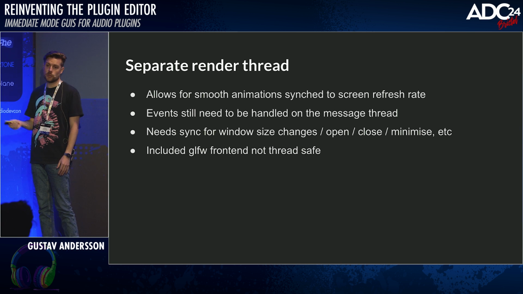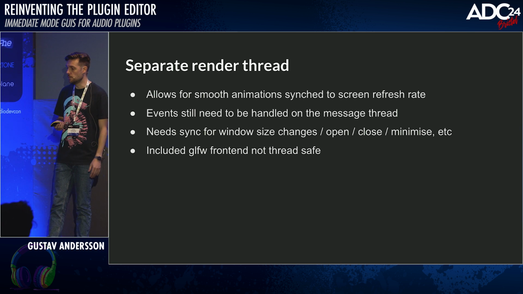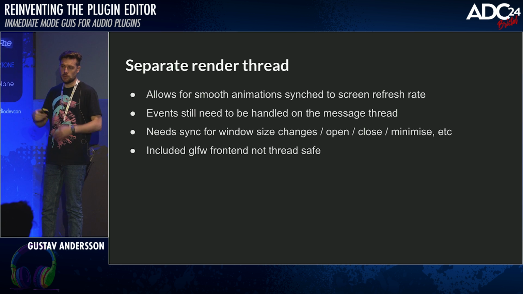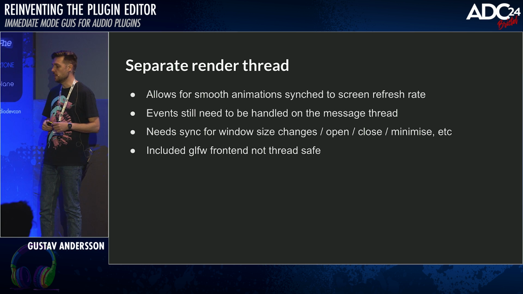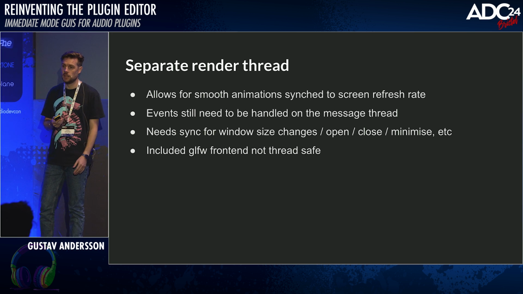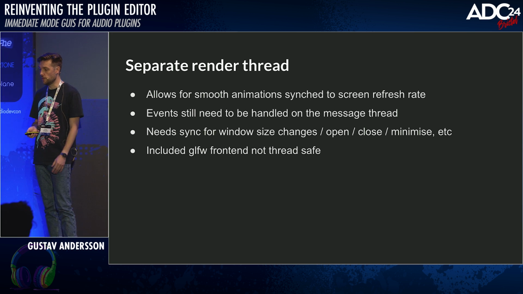And this is the approach that I've been aiming for, and I've been working on it a bit. But one of the issues that I ran into is that the reference GLFW frontend that comes with ImGui is not really meant for this. It's not meant to be called from different threads, and it does a bunch of function calls that are not thread safe, basically. So it needs a bit more work and a bit of rewrite of the front end.